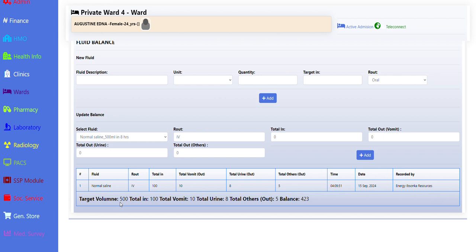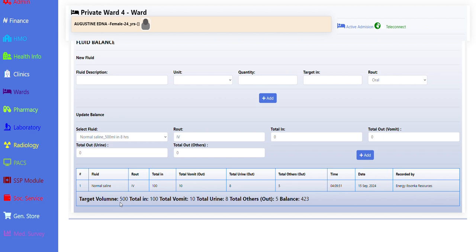If you remember, I said we lost 8, 5, and 10 through vomit, urine, and other reasons. If you add up 8, 5, and 10, you end up having 23. And if you remember, you administered 100.